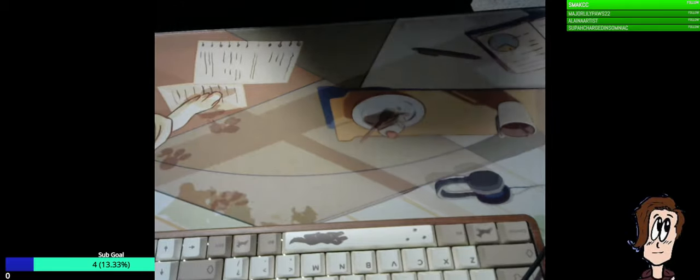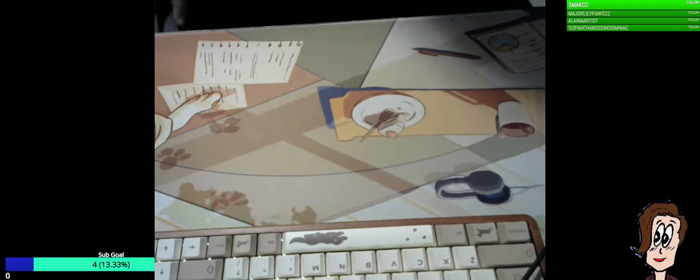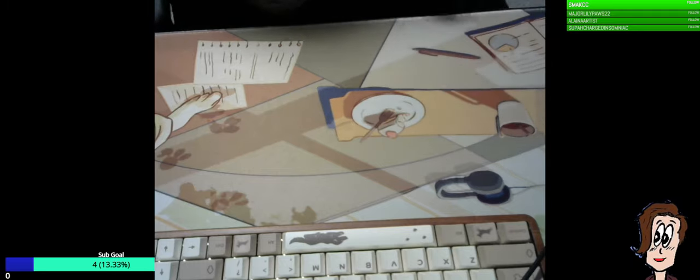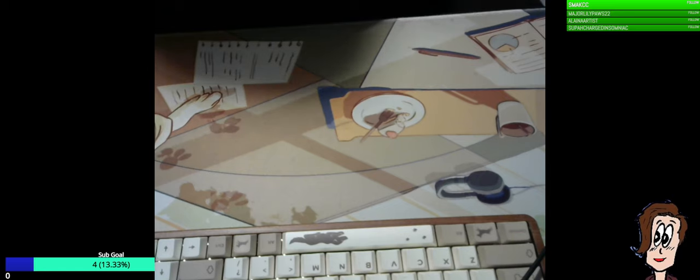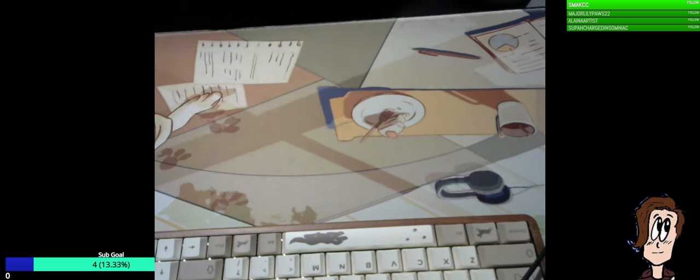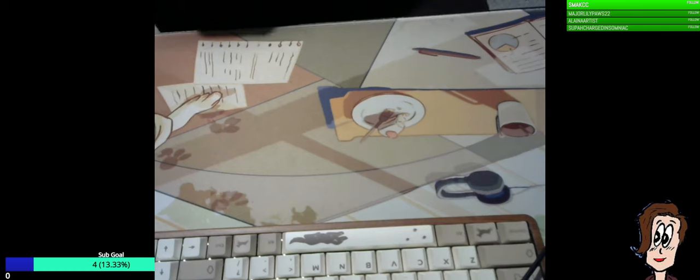Hey everybody, welcome to, oh geez, cat food. Hi kitties. I'm just hanging out tonight. I got nothing better to do right now, so I thought, let's play a game. Not really, I'm just gonna do some building, it's fun.